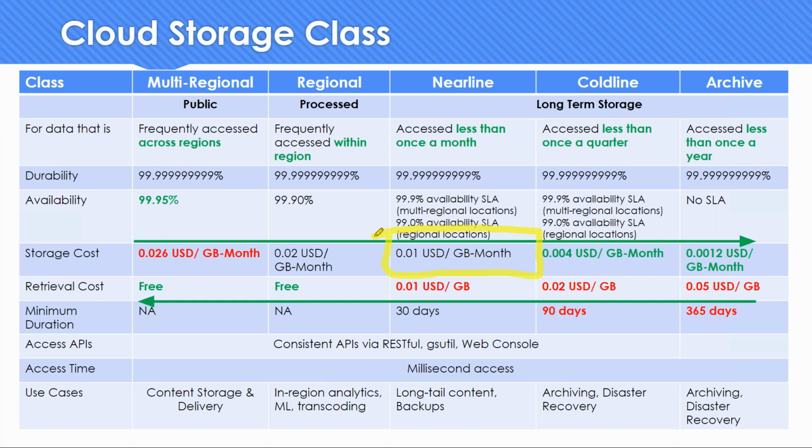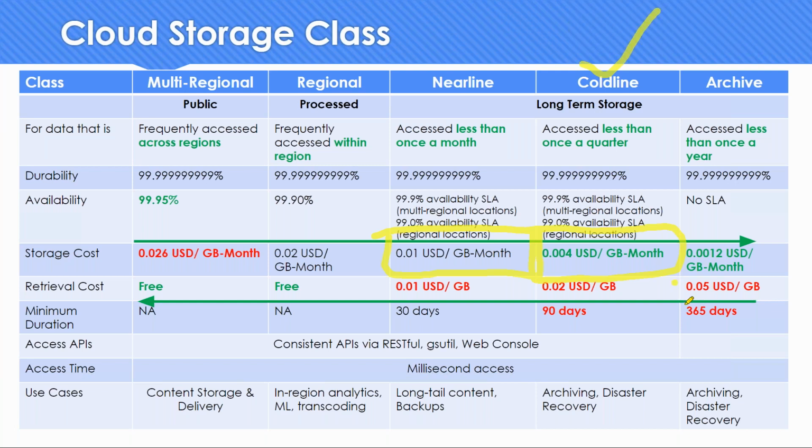So you should decide how frequently the object is going to be accessed. As a cloud architect, you should ask this requirement: how frequently is the object going to be accessed? If they say once in 3 months or once in 6 months, we are going to access it only once, then I would say coldline is going to be better, because the data is going to be stored for long term, so my storage cost is going to be very small. My retrieval cost is going to be a little high as I go towards the right-hand side.